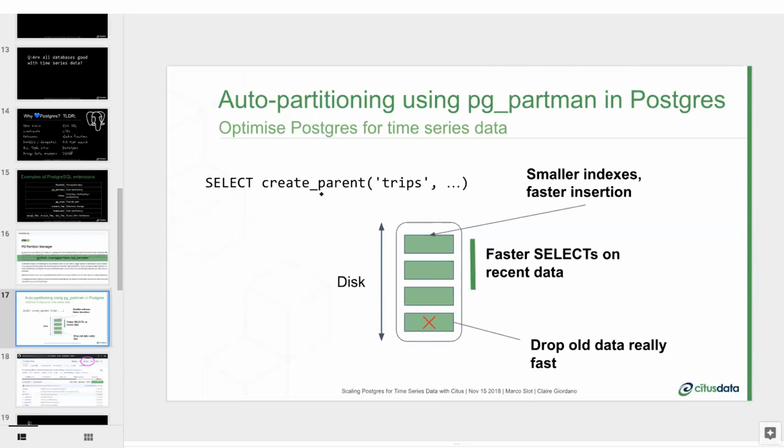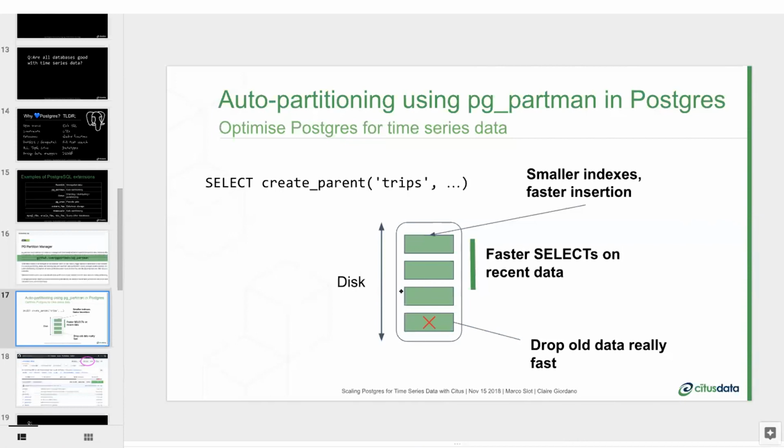Okay. And once you've done that, the advantage is that because you've divided the data into small partitions, and each partition typically represents a time range, each of those partitions also has its own indexes. By doing that, you avoid the problem where, if you're trying to index the full data set, the indexes become really big and your writes become slow and some of your queries become slow. But by partitioning the data, and always writing to the most recent partition, all my writes go to a relatively small index.